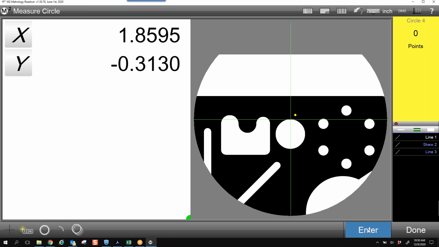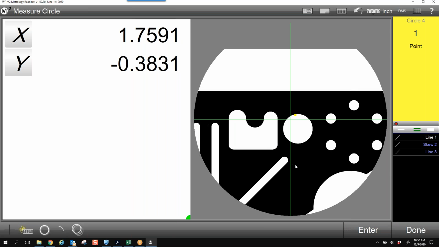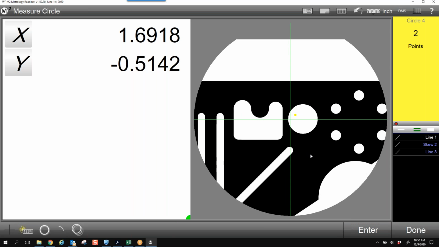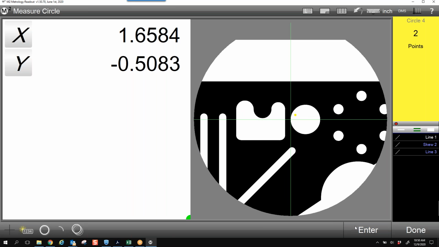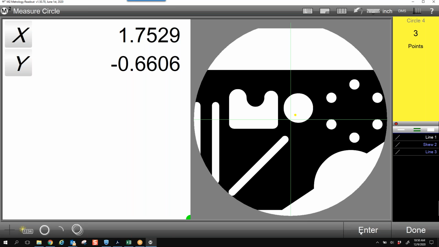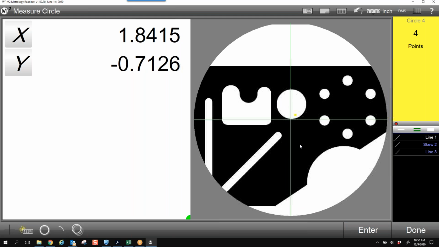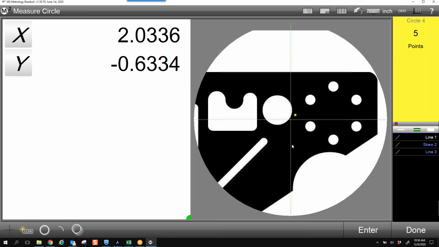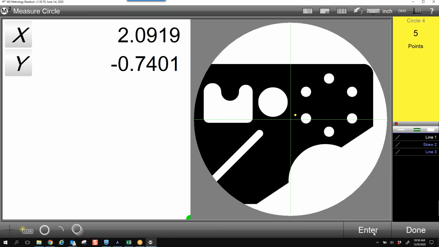So you hit enter, 1 point, point. If you take one, let's just say you got one way out here in no man's land that you took, so that's point number 6, you can hit your undo at the very top, and it'll get rid of that point.